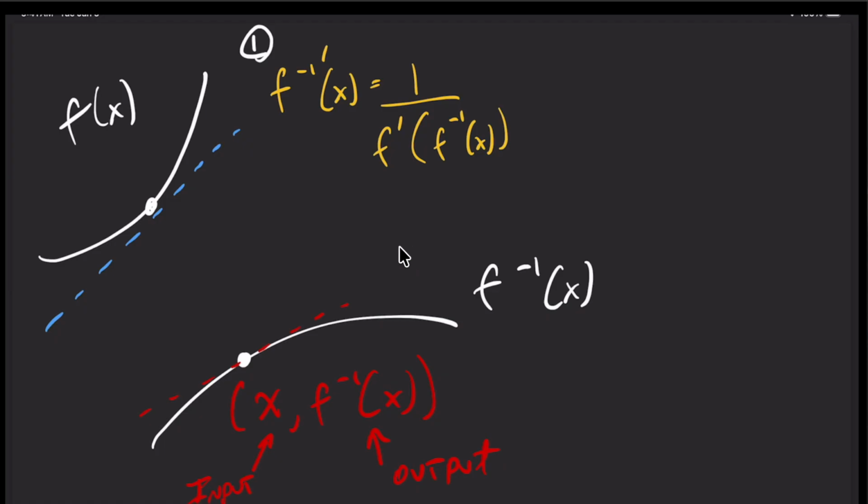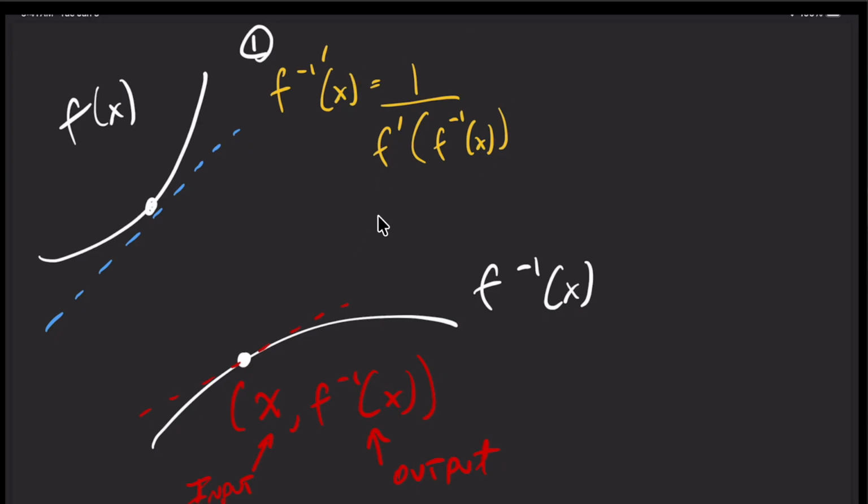Okay, let's look at equation 1. It says that the derivative of the inverse function with x as an input on the inverse function is 1 over f prime of the output on the inverse function. Let's first remind ourselves that the derivative at this point on the f function, the slope of the tangent line at that point on the f function, and the slope of this tangent line on the sister point are reciprocals. Look, the reciprocal is set up right here.